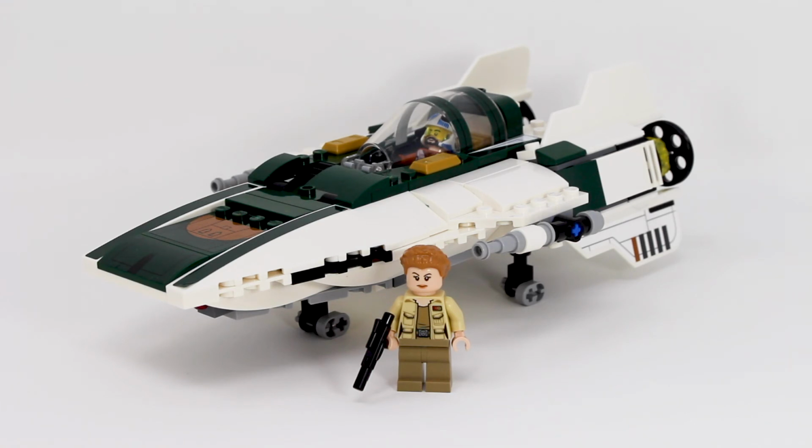So ultimately, there's no real draw to buy this set, and it's a decent looking ship, especially at first glance, but it's a flawed set, and I just don't love it, and I really can't give it that high of a recommendation. That's why this set is going to get a 6 out of 10 from me.